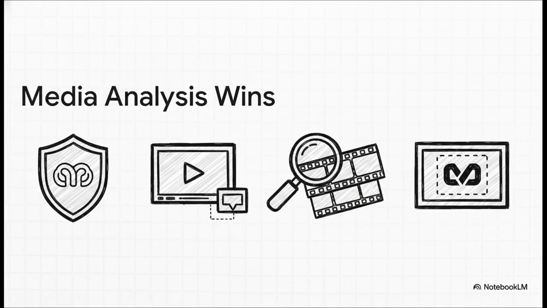So why does this matter so much? Well, it means you can automatically make sure your ads don't show up next to unsafe content. You can place ads that are actually relevant to what's happening in the video. And, this is a big one, you can turn your entire video library into a searchable database. I mean, imagine being able to just search for every single video where your company's logo appeared.